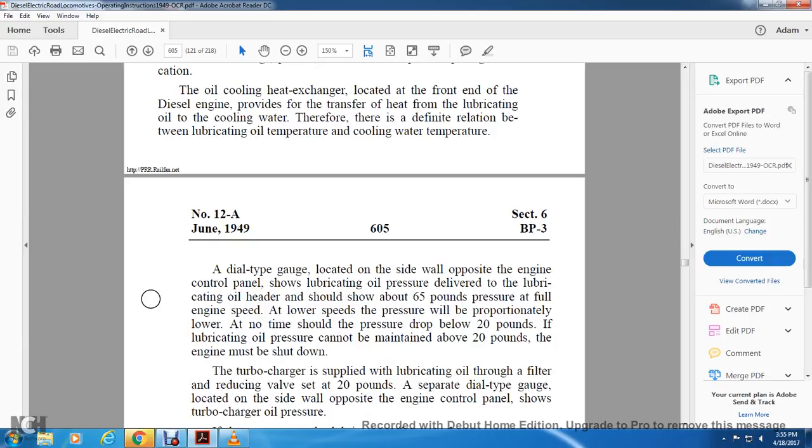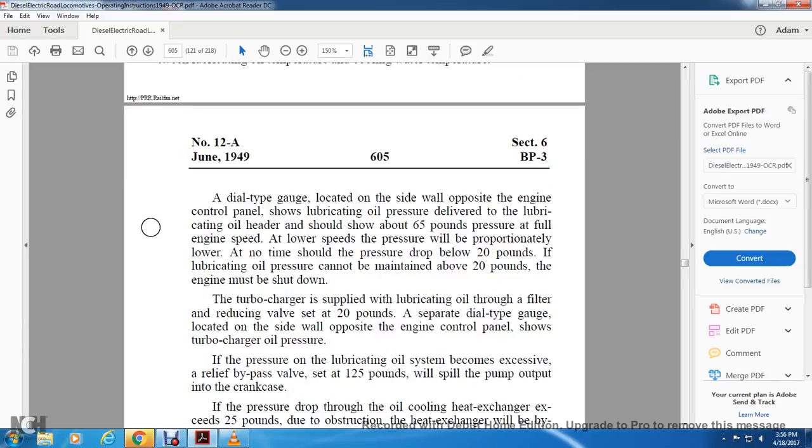At lower speed, the pressure will lower proportionally, but at no time should the pressure drop below 20 pounds. If the lubricating oil pressure cannot be maintained above 20 pounds, the engine must be shut down. The turbocharger is supplied with lubricating oil through the filter, and the reducing valve is set at 20 pounds. A separate dial type gauge located on the sidewall opposite the engine control panel shows the turbocharger oil pressure.